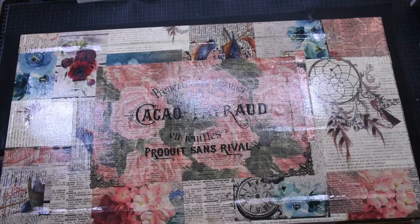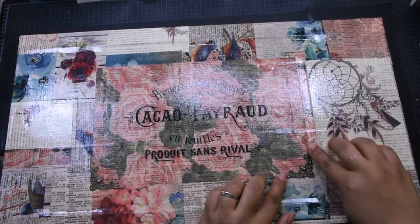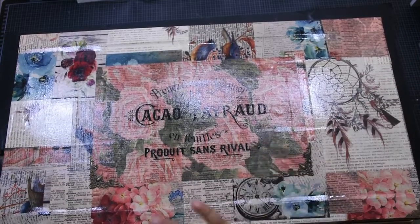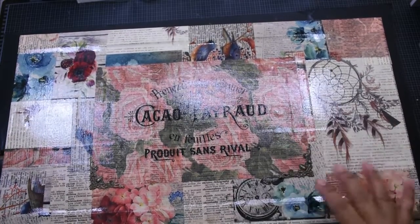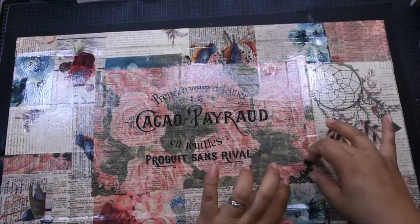Hi guys, so I'm back and I've covered the entire box with my decoupage papers, and I went over the entire trunk with 2-3 layers of a mix of water and Mod Podge to give it a nice finish and even surface. That also locks in all of my papers and gives me a protective layer on top. I may varnish it at a later point, but as of now I'm pretty happy with what the Mod Podge is doing for my trunk.